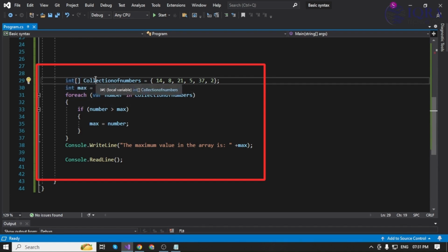Here a collection of variables is the same. It means the variable which is created is given a type, just like we created different data types. We create a variable in the same way, but what is the difference? It is very important to define these brackets after the type for an array definition.